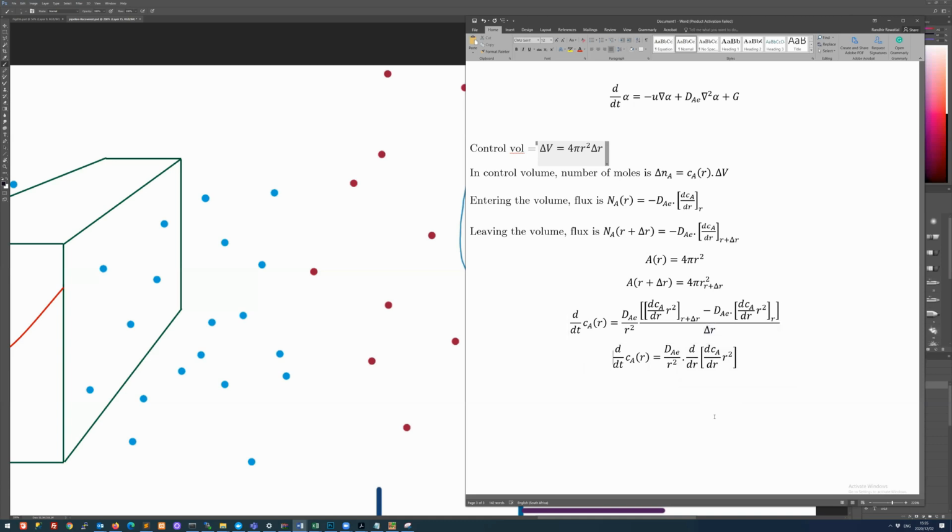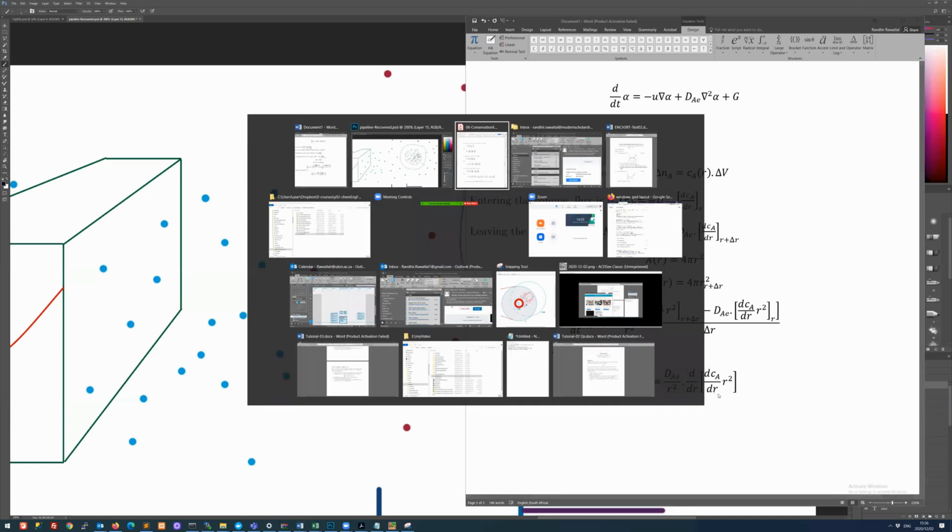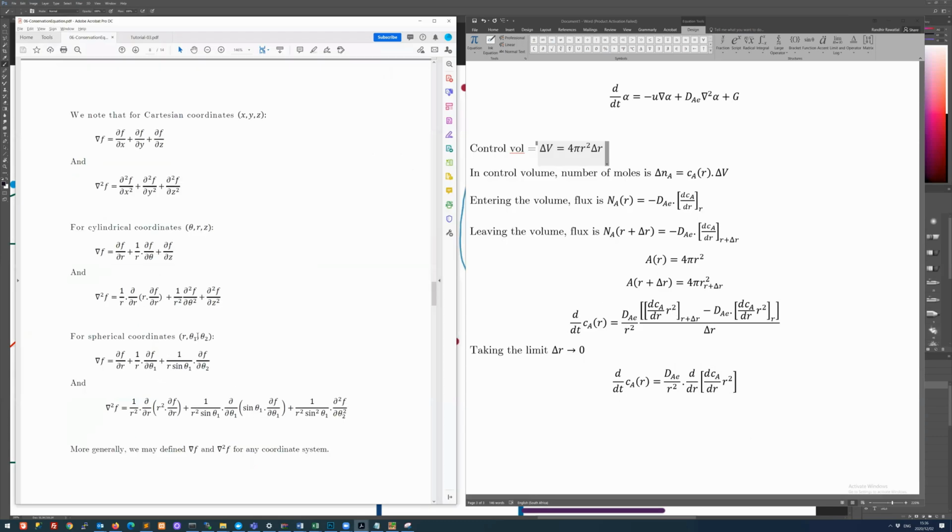Right, so we should say here, taking the limits, delta r going to 0. Okay, so that's the exact same form as we saw in here, right? When we looked at our spherical coordinates, we saw the only term surviving was the r1, and it would have this form. So we can see that 1 over r squared and that r squared there, and then the second, well, the derivative of that stuff. You can see the same equation emerging there.